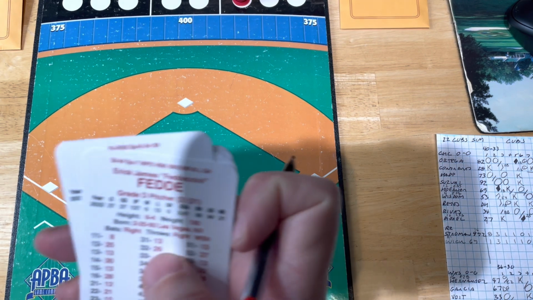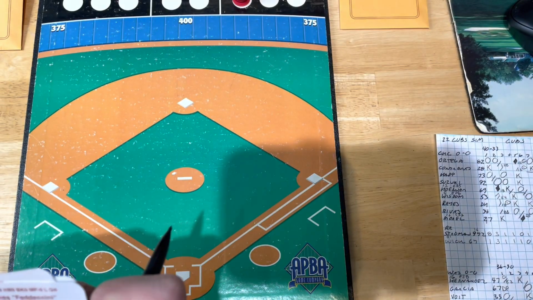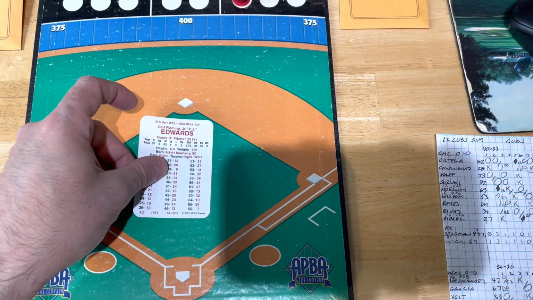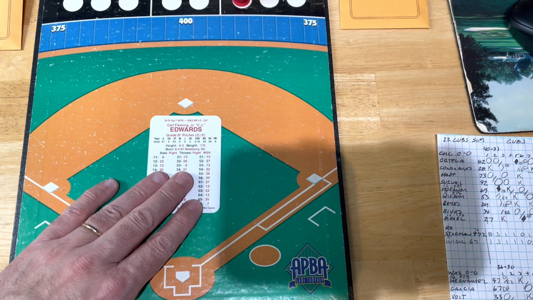This is a funny nickname guy. Eric Fetty. His nickname's Fettuccine. I think what's fun about APBA is those nicknames. I wouldn't call Edwards... I think he's that string bean guy. He's real super duper skinny. He used to pitch for the Cubs, I think. Okay, top of the 9th. Carl Edwards out there for the Nationals.